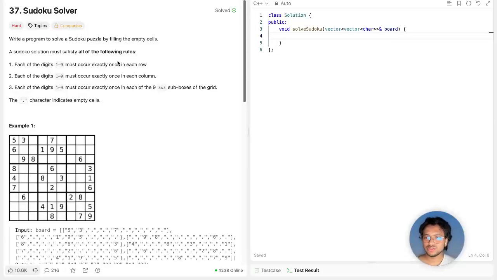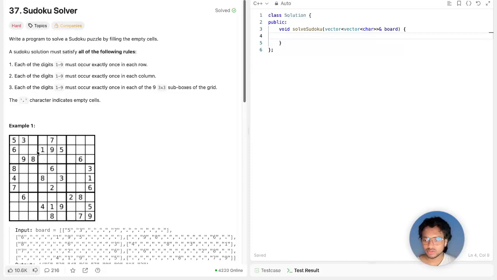Hello everyone. In this video we have to solve the Sudoku Solver problem, which is a hard level problem in LeetCode. Yesterday we solved Valid Sudoku as well, which was a medium level problem. All we had to find out was whether it is a valid Sudoku or not. Today we have to place valid numbers on the empty boxes. It's a bit hard one, but if you understand the concept, it will be the easiest one.